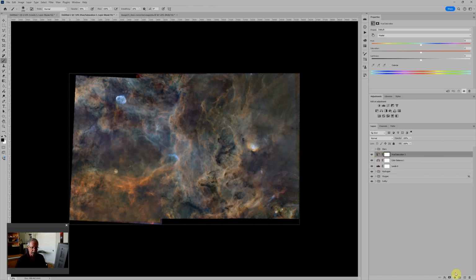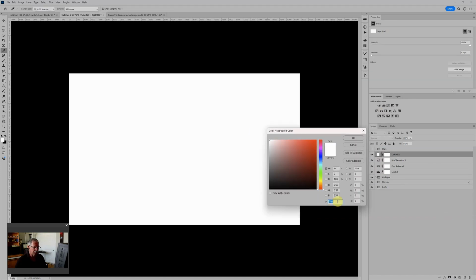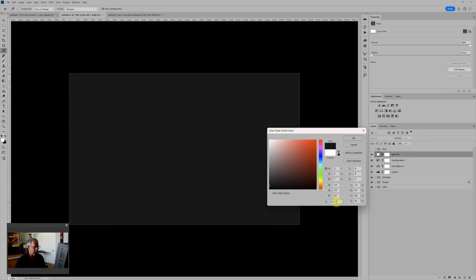And then lastly, I'm going to add a solid color layer, and I'm going to fill this with RGB values of 19, 19, 19. The easiest way to do that is in the hex panel, which is selected by default when you open this. Just type 13, 13, 13, and that fills in. These hex values correspond to RGB values of 19.